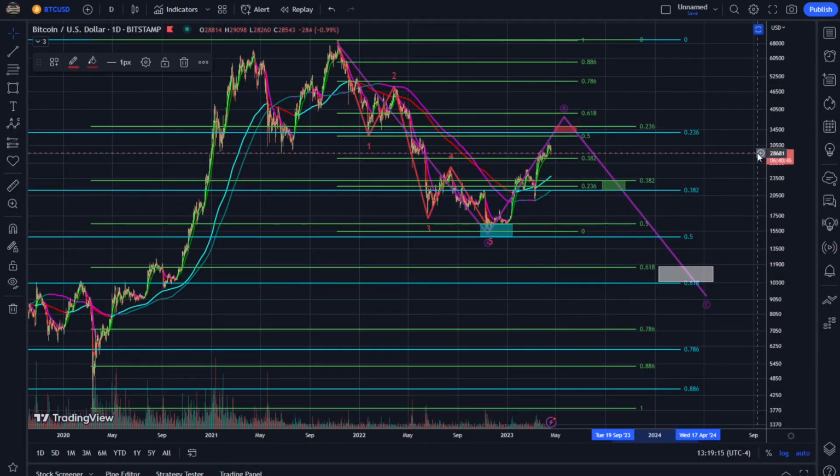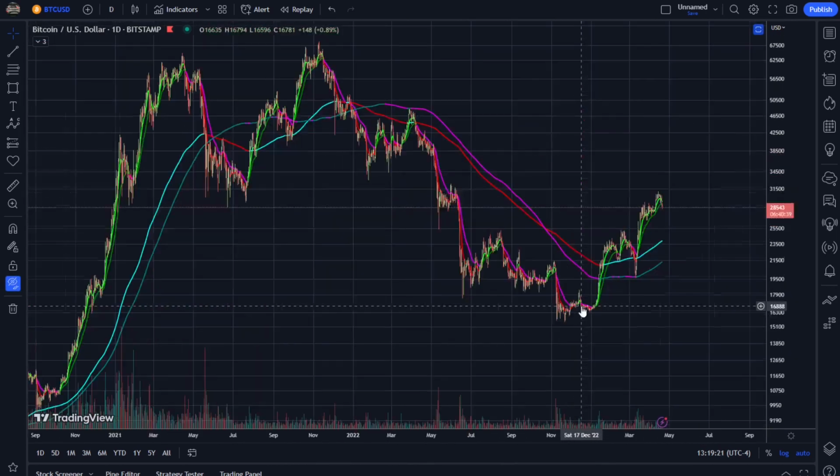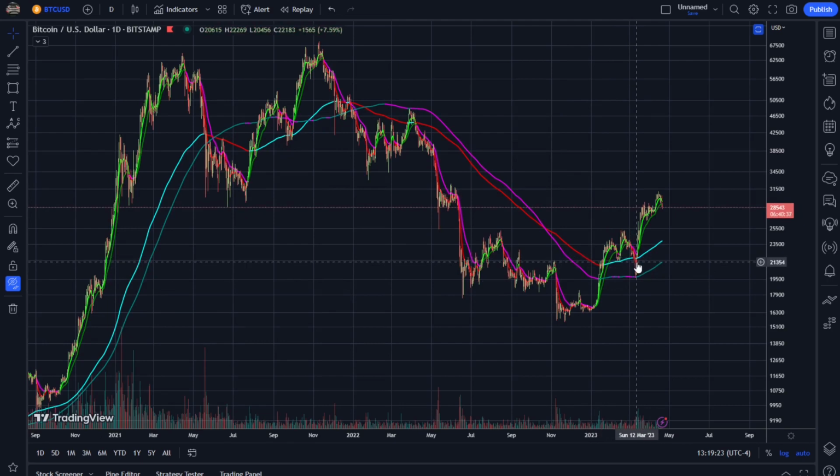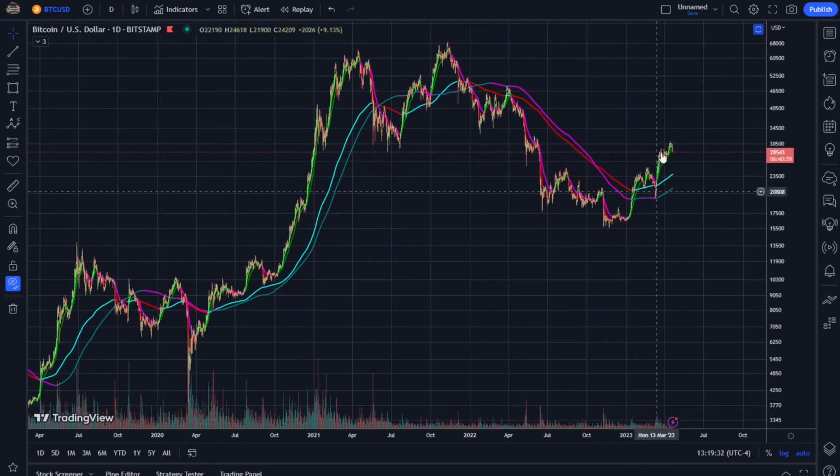So that's it. Just wanted to do a quick little update on Bitcoin. It's been a while since we did a long-term, potential bullish, potential bearish view. Again, you guys know, as long as we're above the 200 exponential and simple, as long as they are both sloped to the upside, I'm bullish. That is literally the best area to enter markets if we're going to see the trend continue to the upside. If we put in a macro lower high right here and then continue down, once we take out the low, that's when we really start looking for those targets. Once we take out the high, that's where we start looking for our bullish targets.